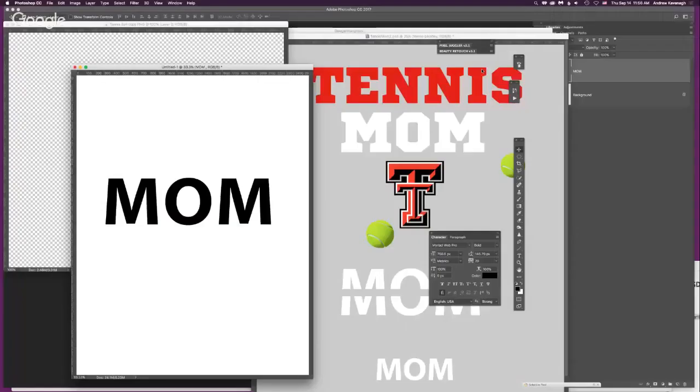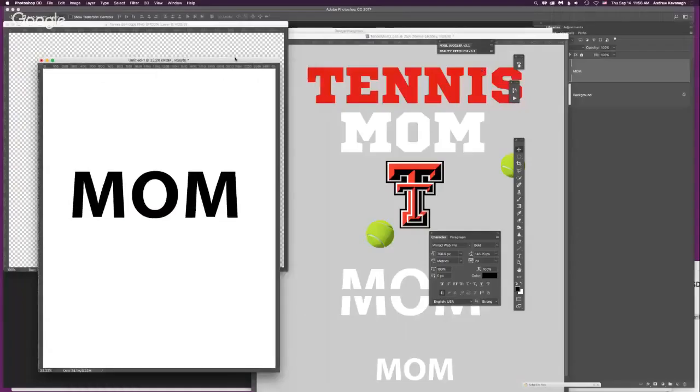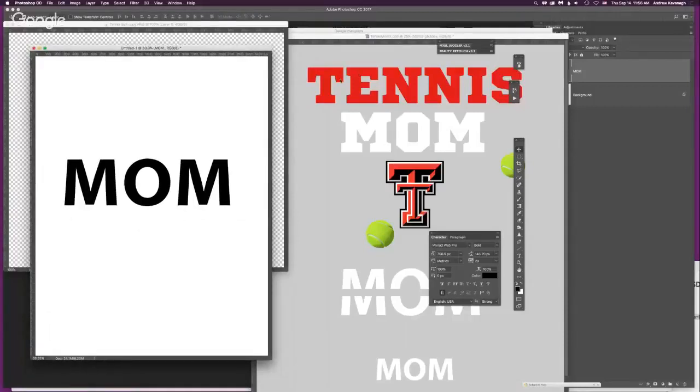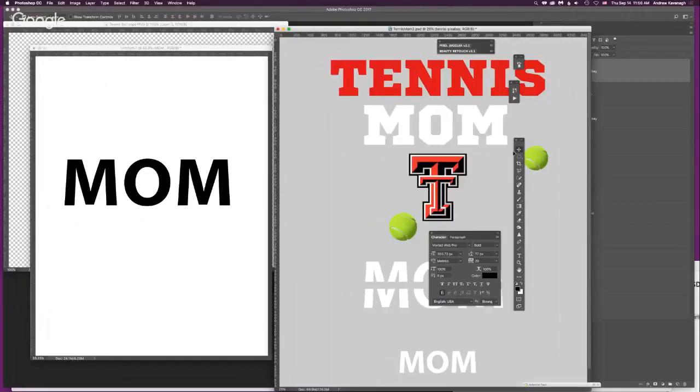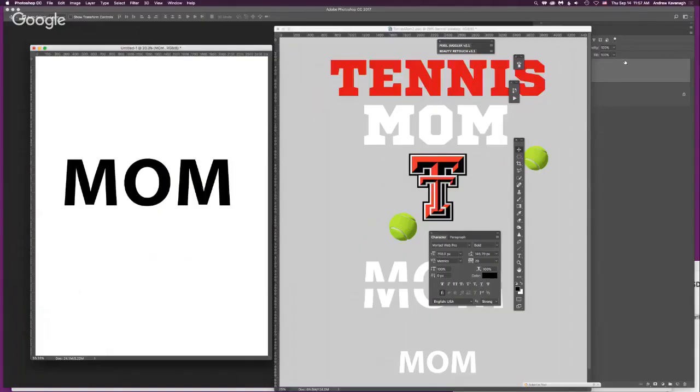Well, that's what I was saying before that I showed you. If you have this document and this document open, if you have two documents open, I can just choose the move tool, click on the tennis ball and drag it right over. I know, but let's say you don't have two documents open. You're working on a brand new document. And let's say instead of a tennis ball, it's a hamburger, and you have a hamburger somewhere in your file on your computer.